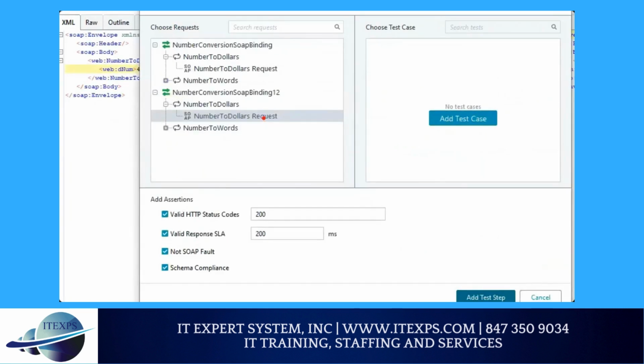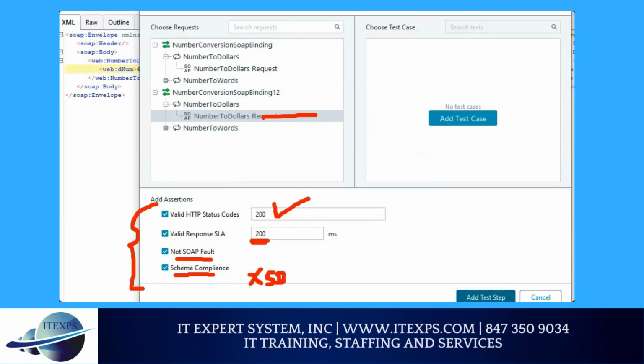So here, we are going to click on assertion also. Let's understand assertion. Everyone knows the QA students have special love for assertion, validation, right? Assertion means validation. Status goes 200 means success. SLA. What does SLA stand for? Service level agreement. So the response should come in 200 milliseconds, which is kind of reasonable. No fault means no error. Schema compliance. What is schema compliance? XSD. Make sense or no?